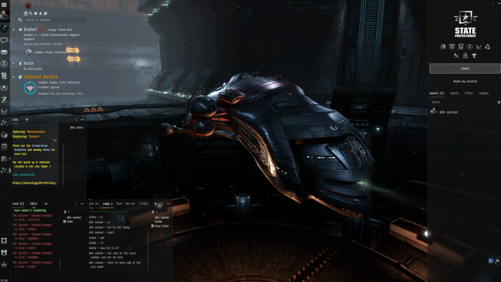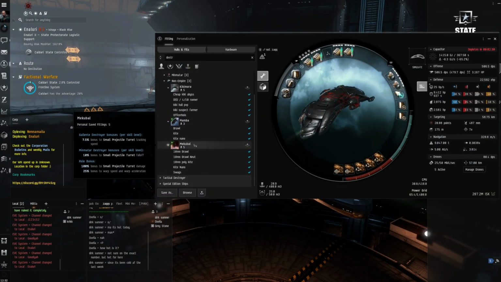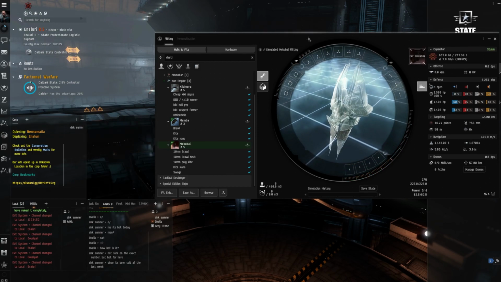We're going to be taking a look at the MEKUBAL today. I think that's how you pronounce it, which is the new destroyer that's coming. Absolutely insane. I think it is MEKUBAL, isn't it? Or MEKUBAL, however you want to pronounce it. It's probably weird in my accent anyway.